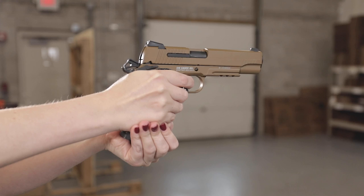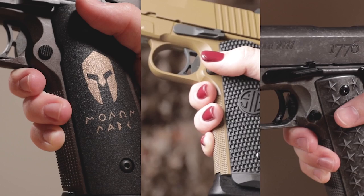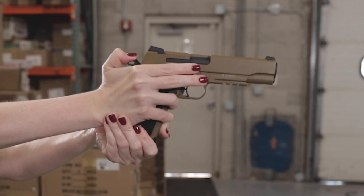All three 1911 models have the same custom skeletonized hammer and trigger. Also, they have a single action trigger mechanism that operates with a preloaded hammer. Trigger pull matches that of the typical firearm at around 4 to 5 pounds.